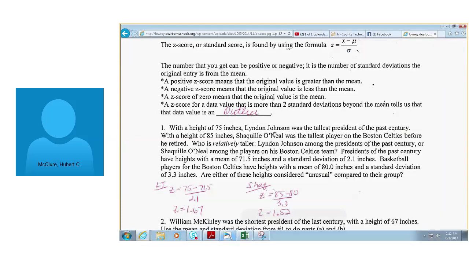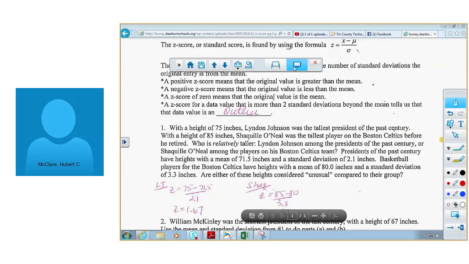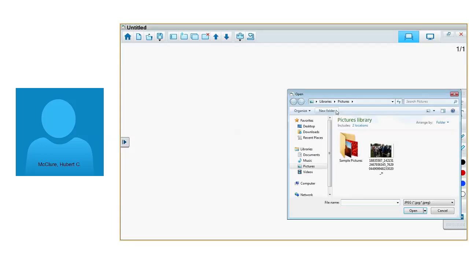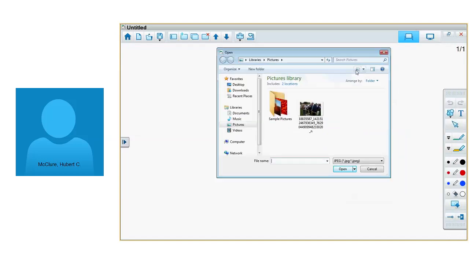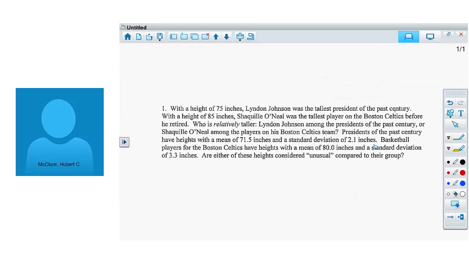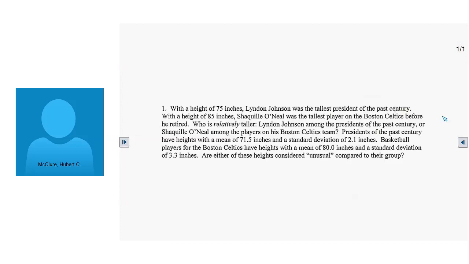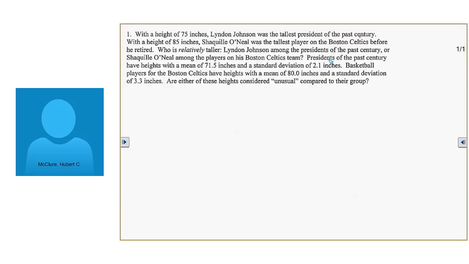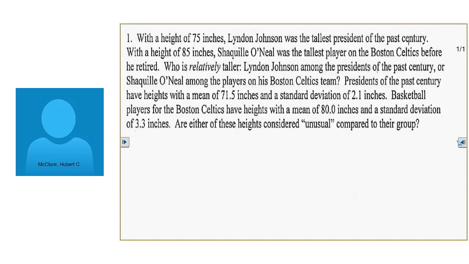Okay. There we go. Now, when you read the question, you're going to say, well, any idiot can tell you Shaq is taller. Well, that's not what the question's asking. All right, let's go ahead and write it down. I'm going to blow it up for some of our back rowers that sit in the back row.